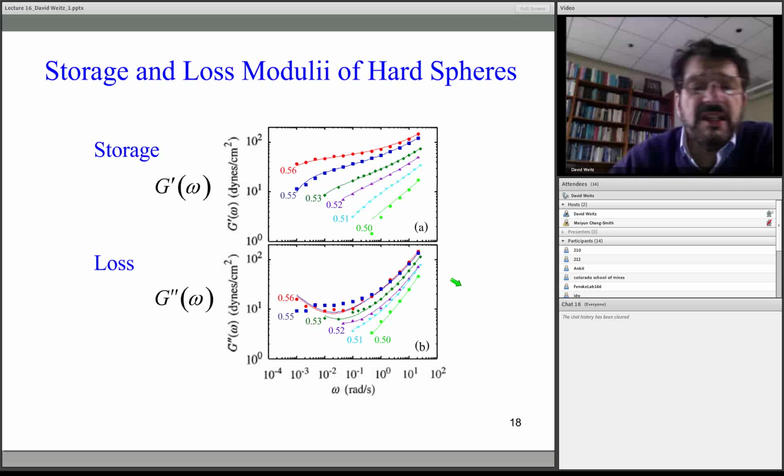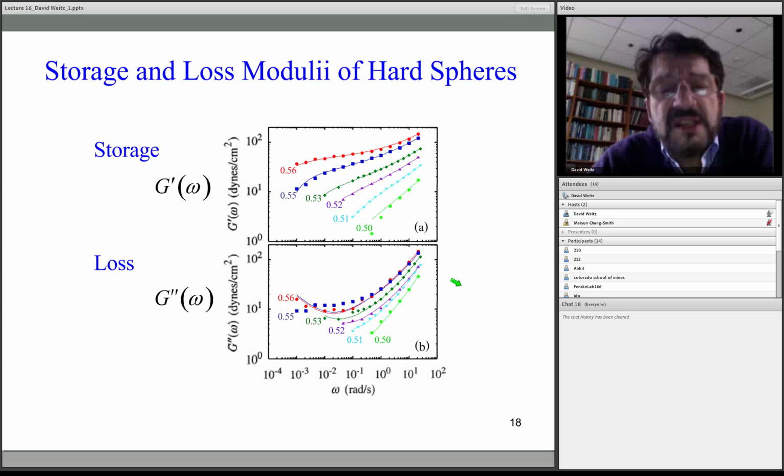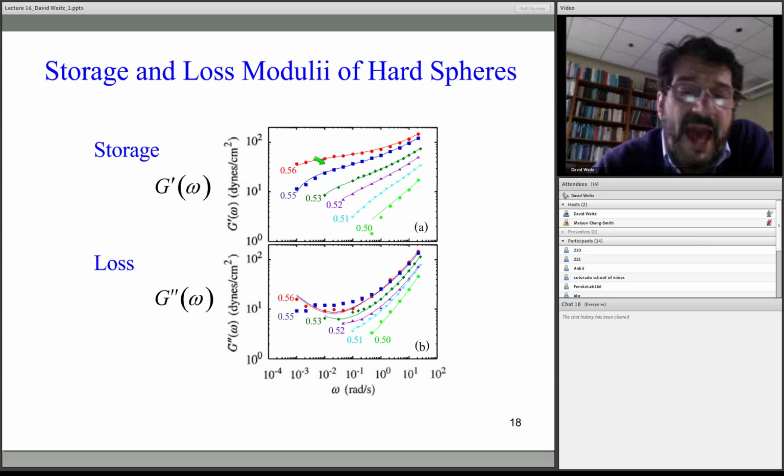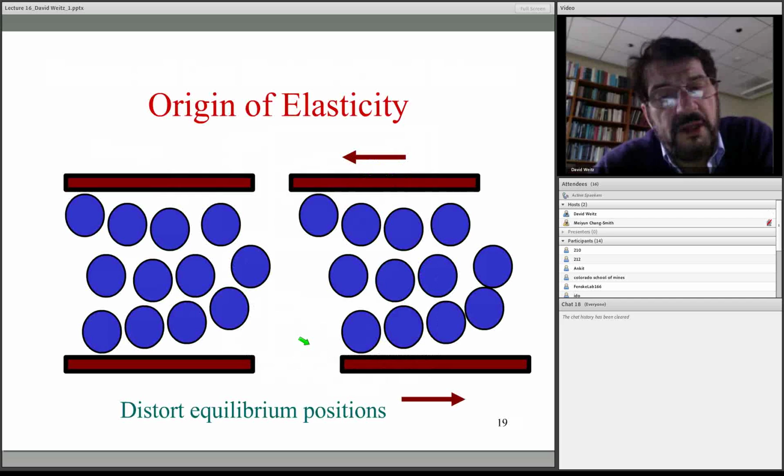So interestingly here, you have a system where there is no interaction between the particles. These are hard spheres. There's no interactions. The only interaction that can be important here is entropic, just free volume. Nevertheless, you get something that's forming an elastic material. It's a solid material just through entropic effects. And that's exactly what was predicted by the early computer simulations.